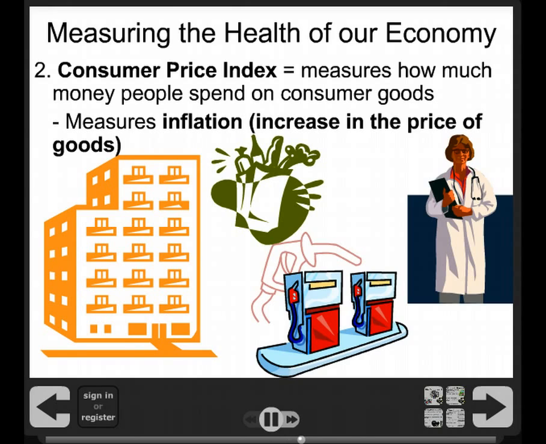Inflation is the natural increase in the price of goods. So if you think about a balloon and you inflate the balloon, you are making the balloon bigger. You're increasing the size of the balloon. Well, that's what inflation is. So if you pay $2 for 1 gallon of gas last year and you're paying $4 for that same gallon of gas this year, then the price of gasoline has inflated. You're spending more money to get the same amount of goods. Does that sound good to you?